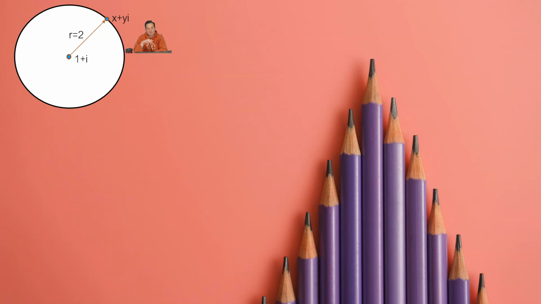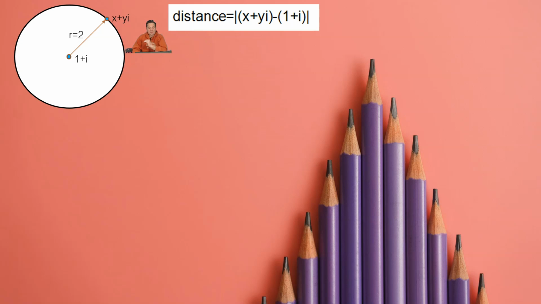Now there's nothing special about showing these points. What I'm about to show would work equally well, for example, if the center were the point -2 plus 3i or something like that, and you have some other point on the circle. This is all very general, but it perhaps helps when you have some specific concrete values to work with. So let's go to the next stage. What I'm going to do is first calculate the distance between those 2 points, between x plus yi and the point 1 plus i.